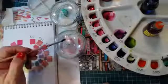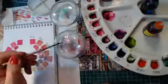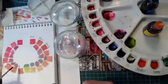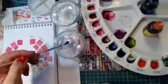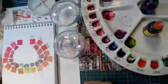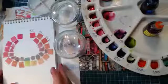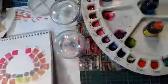You're getting some quite nice, and you wouldn't think that's coming from such vivid pink. So that's another set of lovely greys, just by adding the complementary colour green. Oh, and I forgot to put the piece of paper between, and it didn't actually do anything. So that was lucky.